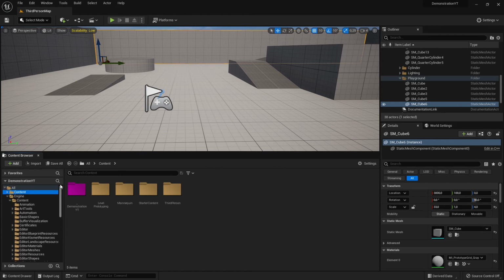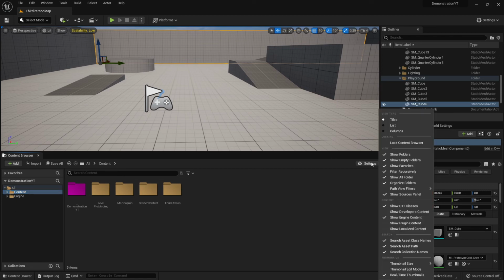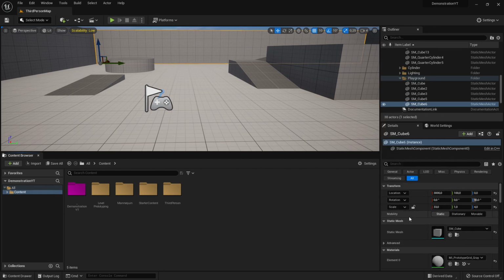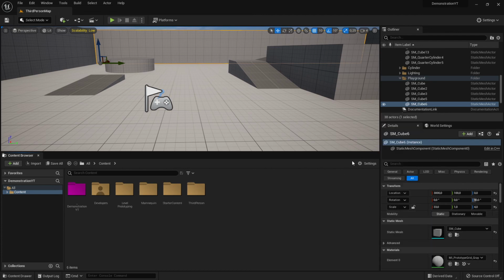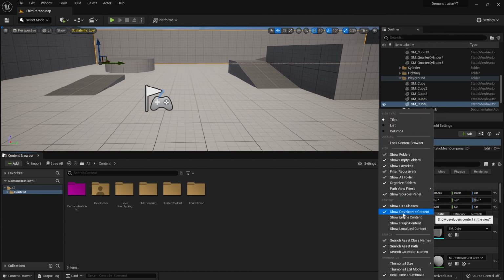So there are provided assets, materials, information too. But sometimes it will pop up. For example, if you are searching and you don't want this one to appear here, then you go here on settings and disable this. So here you say I don't want to see this one and get rid of it. And the same thing with show developers content. This one is not so important.